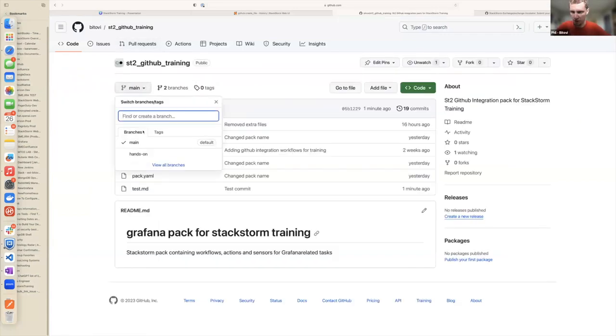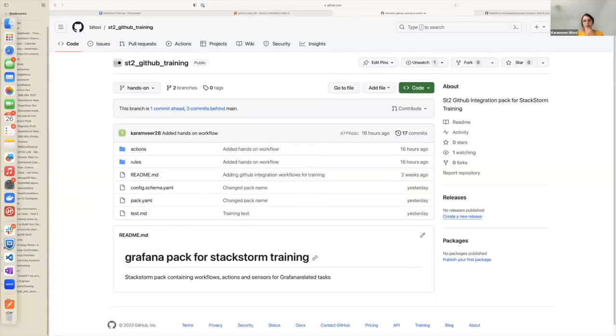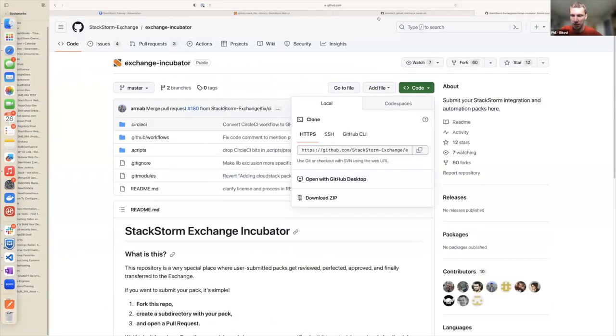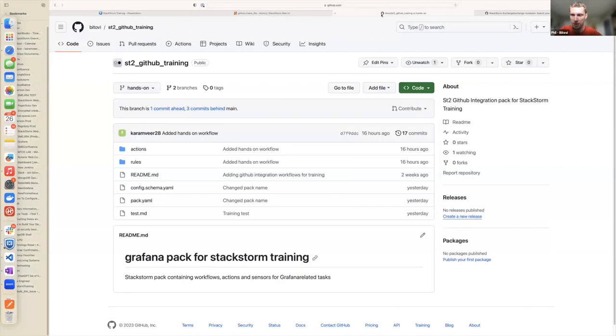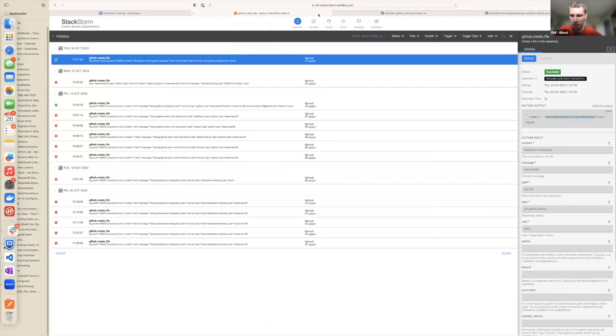Well, it seems like we have a question. Oh, yeah. I have a question related to a workflow run. Let's say one step in the chain fails, which results in aborting the workflow. In the meantime, someone fixes the bug and now wants to continue the workflow from the step it failed previously. Does the StackStorm UI allow us to start it from that specific failed step? Will it also remember all parameters that were passed in the initial workflow request?